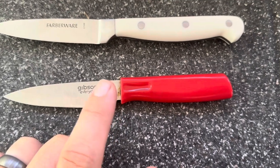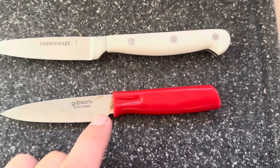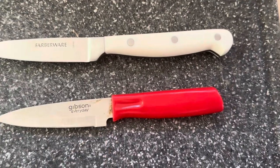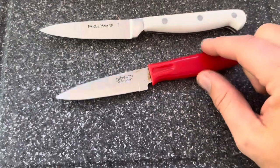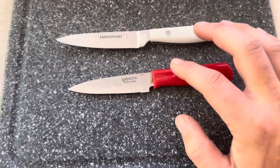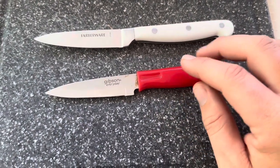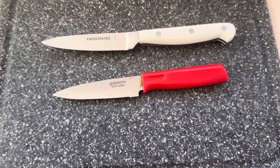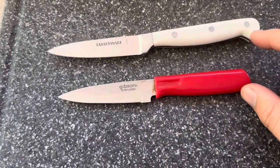That is actually because my wife and I typically throw all of our knives into the dishwasher. Even if they say hand wash, we'll typically just put them in the dishwasher. That is going to shorten the lifespan of your knife. It can also cause problems with rusting, with that extremely hot water sitting on it, or a lot of water pressure. It can mess it up. That's something to keep in mind. That's why this Gibson is having this issue.